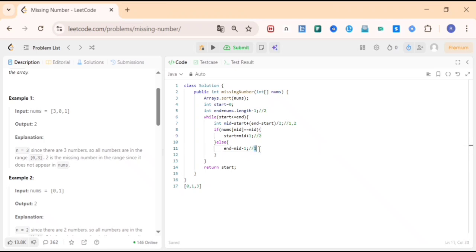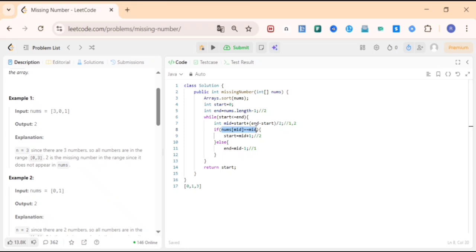It means it has an overlapping condition, so it will not go to here and it will return the start. Start means what the value should be, but it is not at the current position. Okay, start is this one, so it will return the 2. Okay, now you are able to get why I'm returning the start.